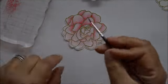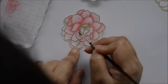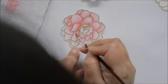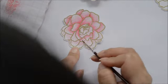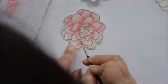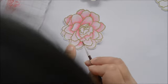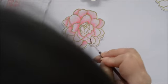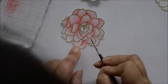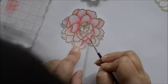I'm going to give you a close-up of how it works. So you're going to see, like I said, I stamped the ink. I am actually adding a little bit of water just to create a very fluid pigment. Once I put down a thin coat, I'm going to pick up with the tip of the brush just a little bit of the pure pigment to add it just to the edge of where the petals meet, and then kind of drag it out. And that's going to create that nice shade and the definition of the petals, and it's going to give the illusion of depth and make it more realistic.